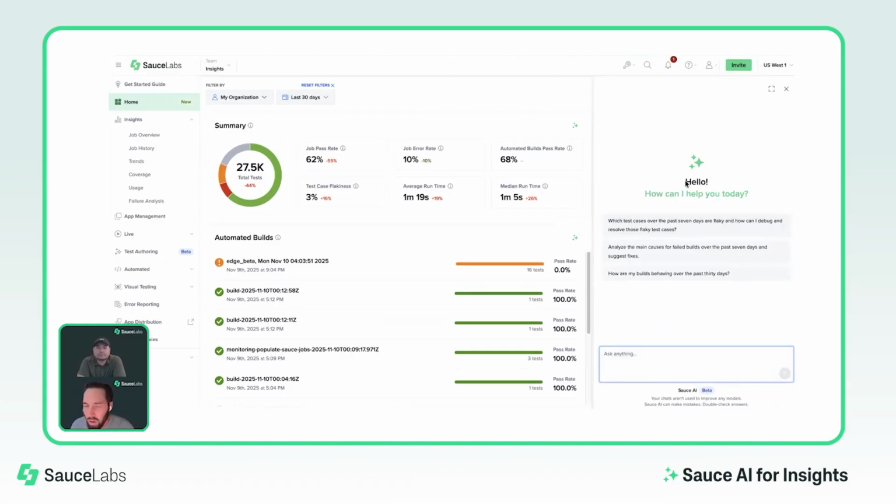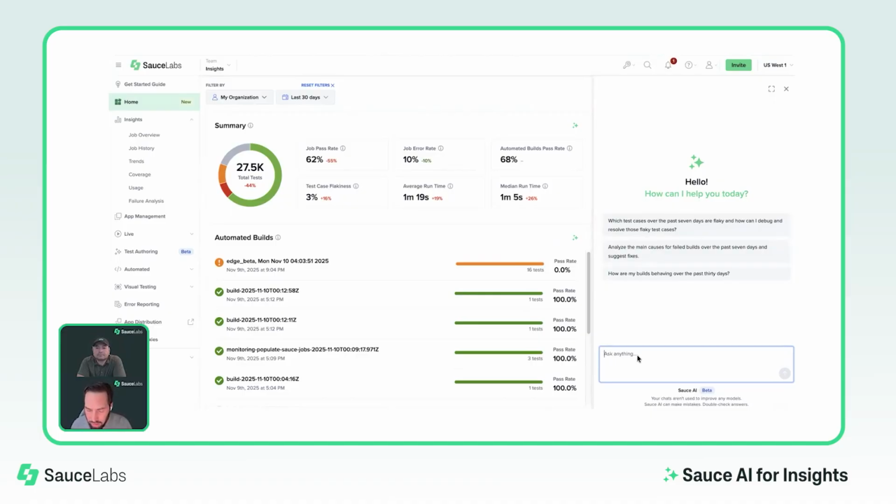So we can see here, we're greeted with a very familiar conversational interface that we've all really used before with any type of large language model conversational interface. So from here, what we can do is start using the suggested prompts that are tailored to the data that is available in these widgets to help us understand different aspects of how our testing is performing over time.